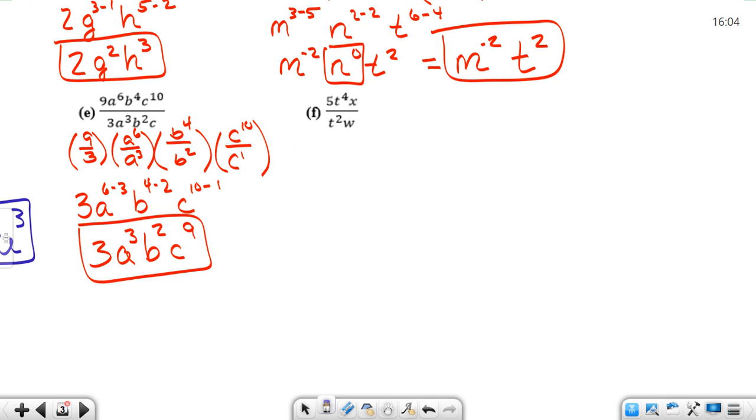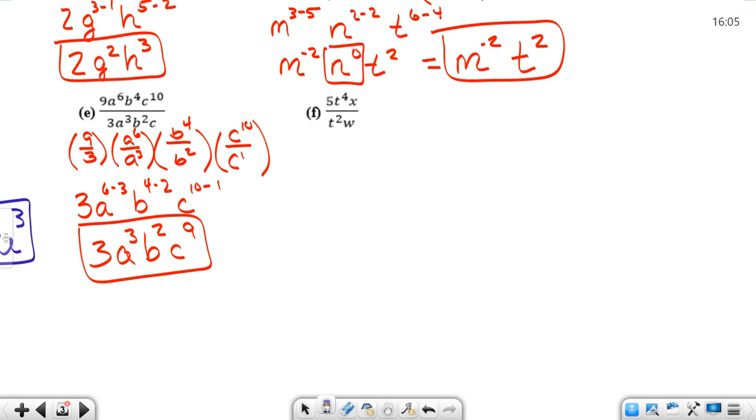All right. Now, this one's a little bit different because, as we can see, if we look in the numerator and denominator here, we have variables that aren't in both. For instance, we have an x up top and a w in the bottom, but there's no w in the numerator and there's no x in the denominator. So the question is, well, what do we do? I'm going to show you a couple of ways you guys can handle this. Number one being, you can just leave them where they are. You can just leave the x in the numerator and leave the w in the denominator where it is, and then simplify everything else. Or you can kind of take the following approach.